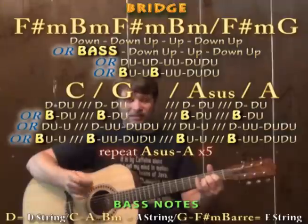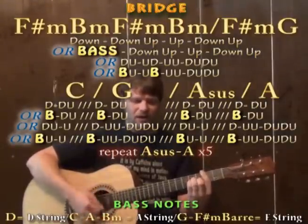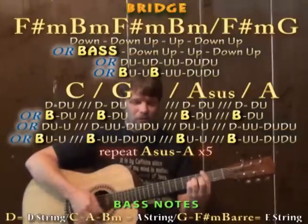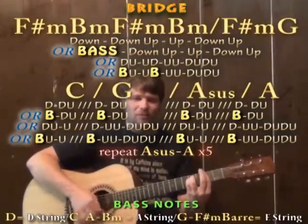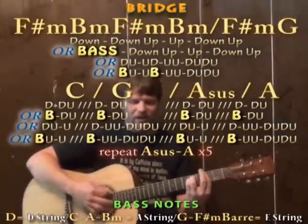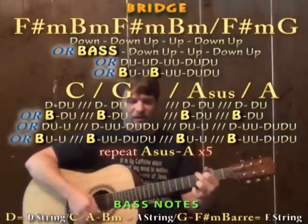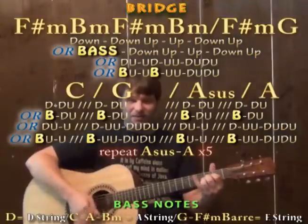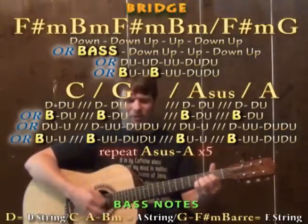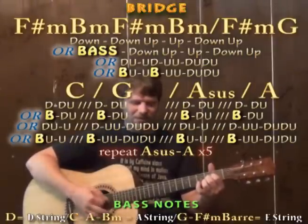Or you could try adding basses to that, and you have F sharp minor with bass, B minor with an A bass, F sharp minor with low E bass, G with low E bass, C with an A bass, G with low E bass, A sus A. You want to play around with that. I was messing around with some other 16th variations there.